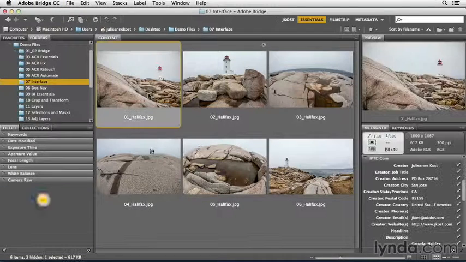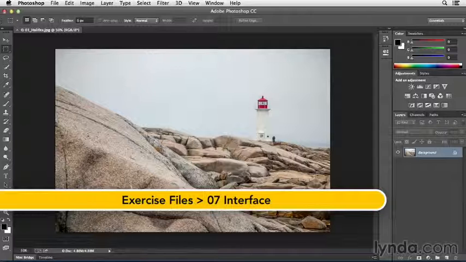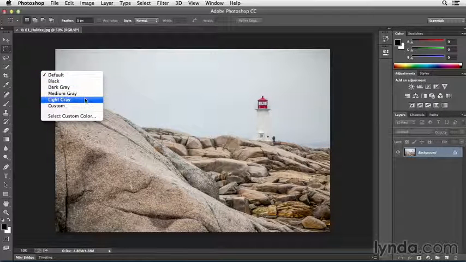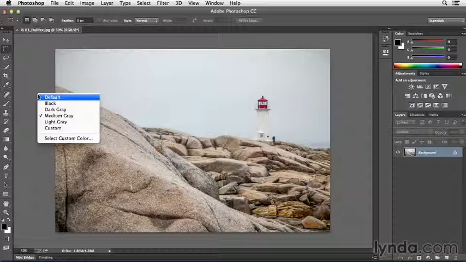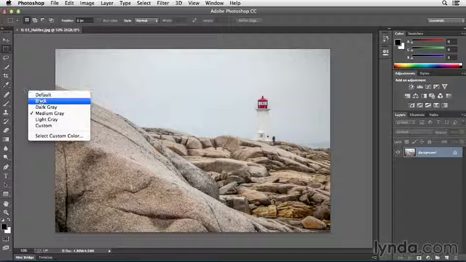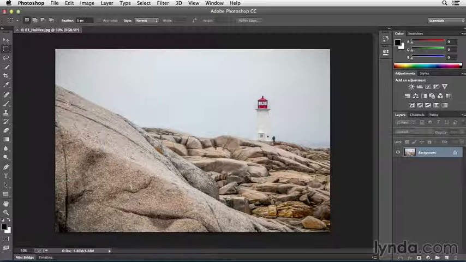And then we're going to open up an image into Photoshop by double-clicking on it in Bridge, because I want to show you that if you hold down the Control key on the Mac and click in this area here that surrounds an open document, you can select a different color for that background as well. So if I wanted to see a light gray behind there or a medium gray, we can select those from the list. In fact, we can even select a custom color. Of course, if you're on Windows, that would just be a right mouse click, and then you can choose the background that you want. I'll go ahead and set it back to the default for now.